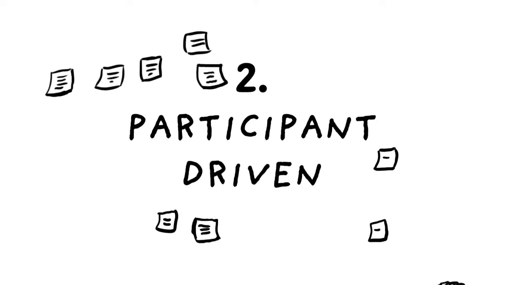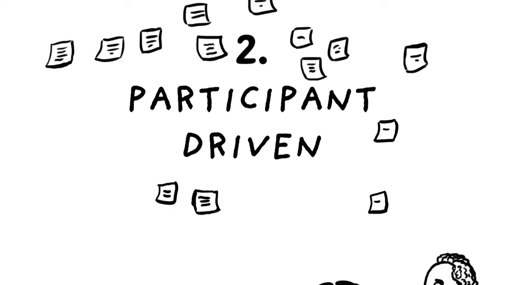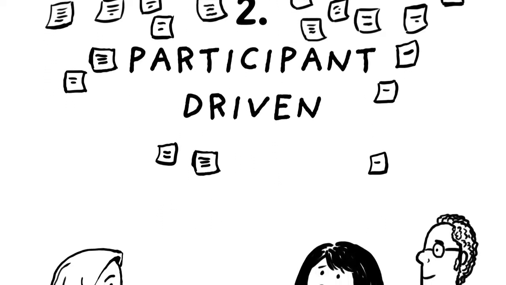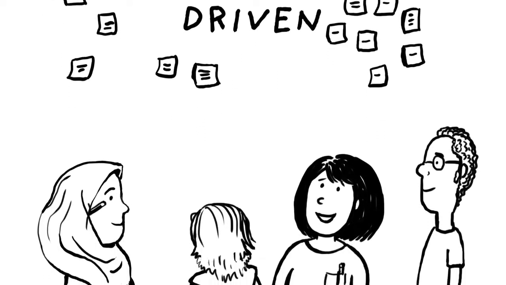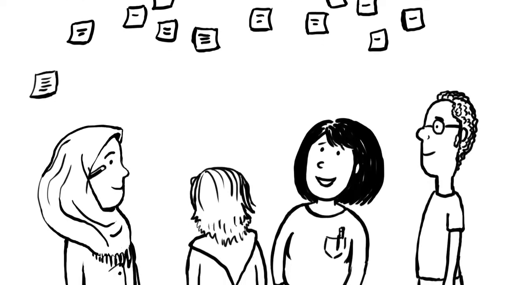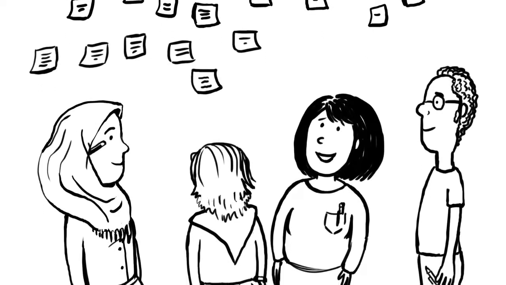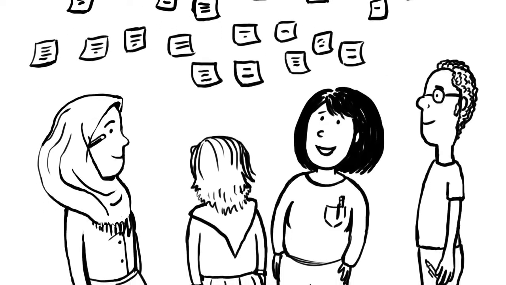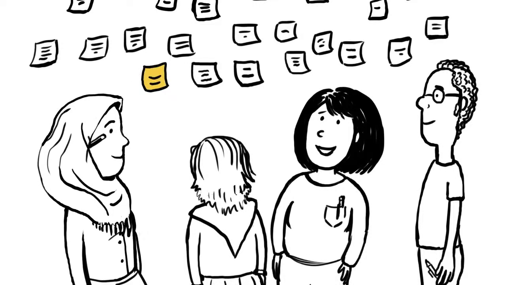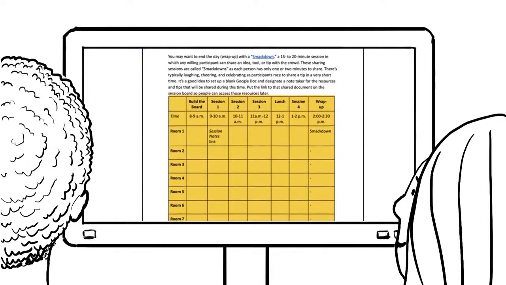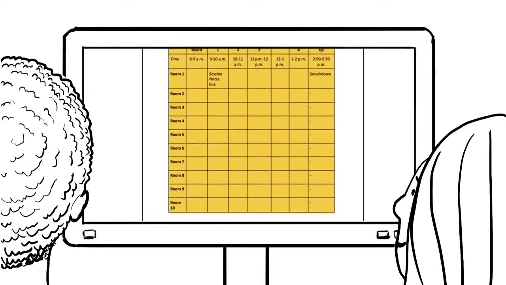Participant-driven. EdCamps give educators voice and choice by engaging them in hands-on learning around topics suggested by the participants in the room. Topics are collected and collated to build consensus, then used to create the session board. This represents the space where educators can personalize their own learning. Once the session board is built, participants choose which sessions they want to attend.